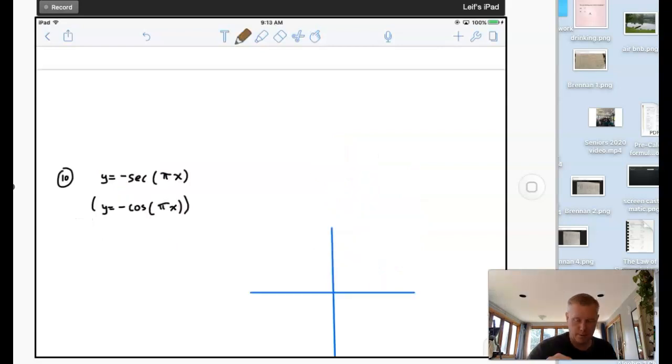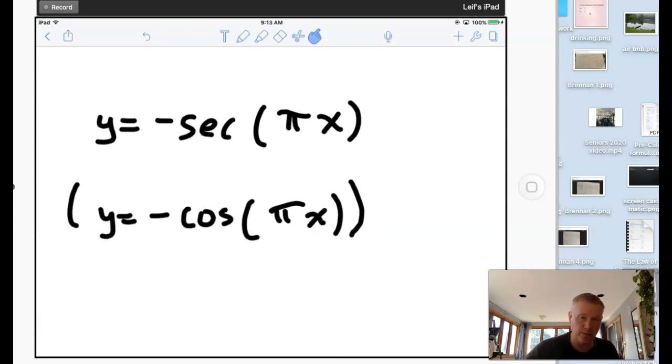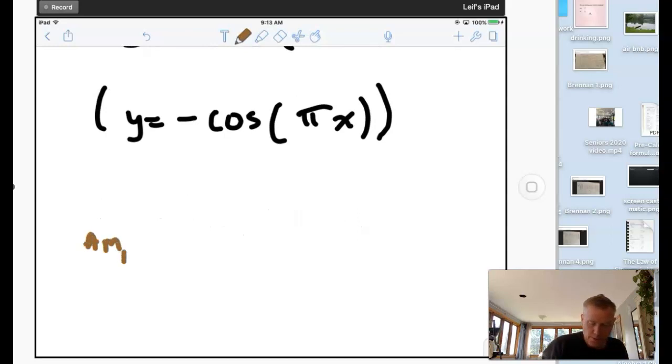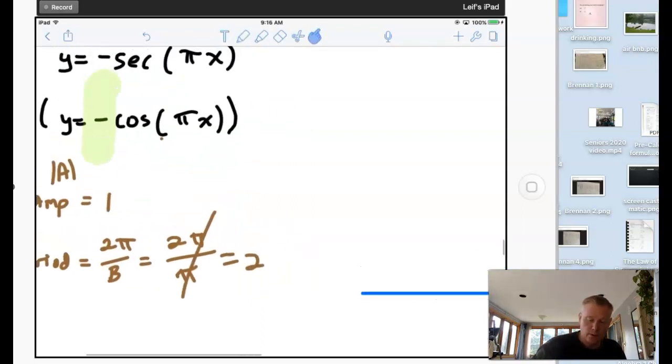Moving right along. Number 10. Next one. So this one's y equals -secant of pi x. So I'm actually going to start with the inverse of the secant, which is the cosine. So if I start with that, my amplitude is what's in front of the cosine. There's an implied 1 there, and it's the absolute value of a, for anybody who's forgotten, which means absolute value of -1 is +1. And then period is 2 pi over b, and in this case, b is pi. Okay, so if I do that, then the pi's cancel, and my period is 2. All right, and it's negative. So cosine usually starts at the top of the curve, but in this case, it'll start at the bottom.